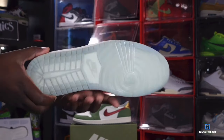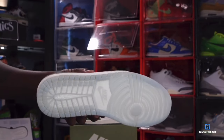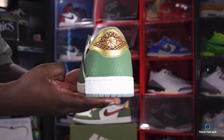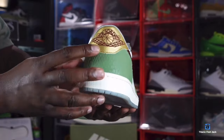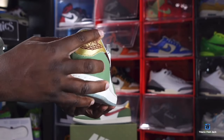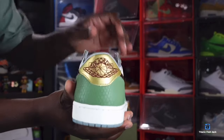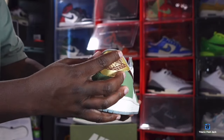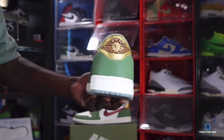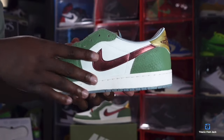You have a sail midsole with a translucent hit at the very bottom. Switching to the outsole, you have a translucent outsole — a regular Jordan 1 outsole — giving off a silvery vibe. Looking at the heel, you can see the embroidered Air Jordan Wings logo in the cranberry colorway on top of a metallic gold. It's a slightly rough material, with a gold heel tab and that oil green scaly leather on the heel.